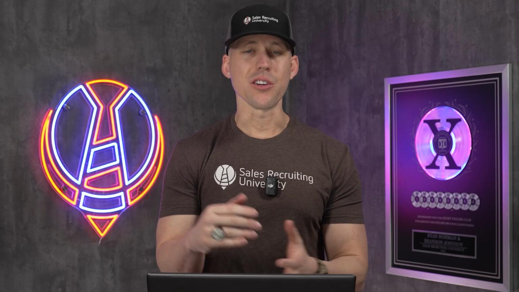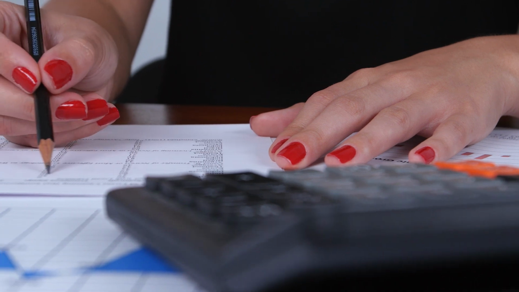Now, this idea is not the end all be all for every type of commission-based compensation plan. As an example, we had a client a couple weeks ago who's in the credit repair industry, and the way that their profitability, organization, and product work, it just didn't make sense to do a quarterly bonus. So they simply created a base commission plan, which is the bare minimum, but added a monthly performance bonus to that based on production. And that was totally okay for them. So this is not necessarily cookie cutter, but this training should be enough for you to run with this topic and create your compensation plan on your own.